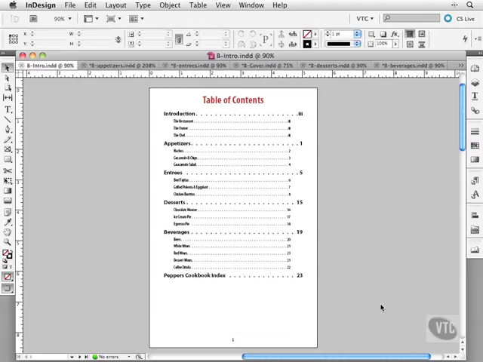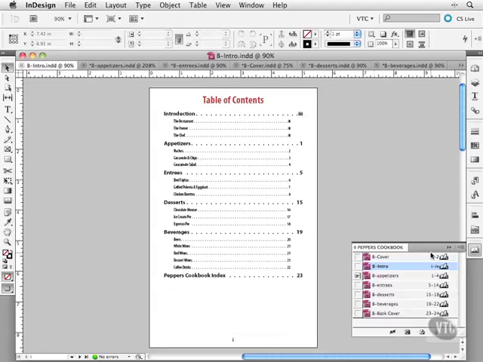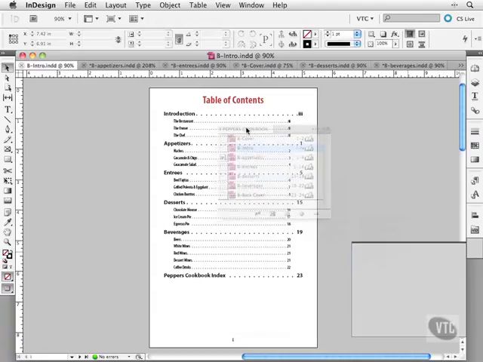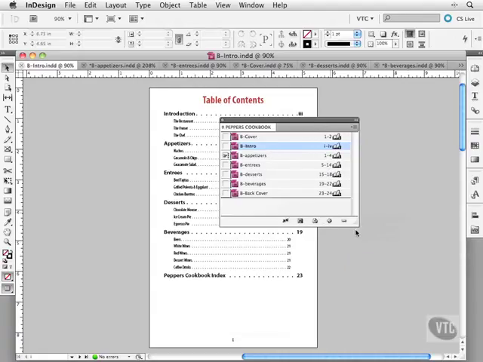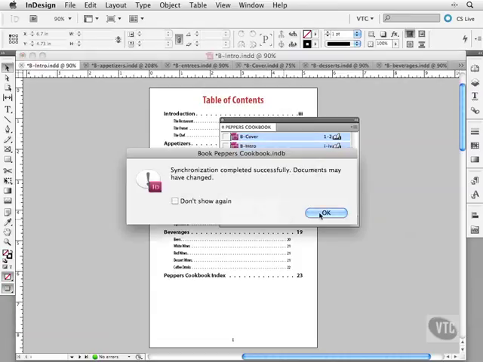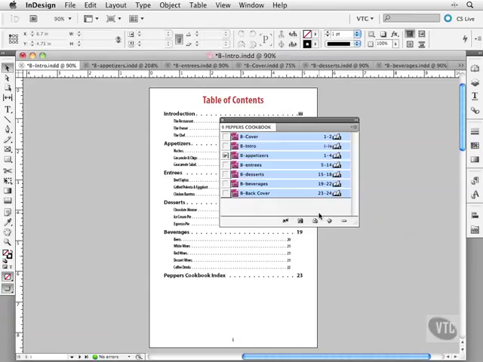The one thing I do want to cover before we finish this chapter is just printing it, and you would do that from the book document. So let me just pull this out onto the screen here, just make it a little bit bigger. Here you have all your documents. Now remember, before you do it, it's best to synchronize it just quickly, just to make sure all your styles are the same. Remember to set which document you want the synchronization to apply on.